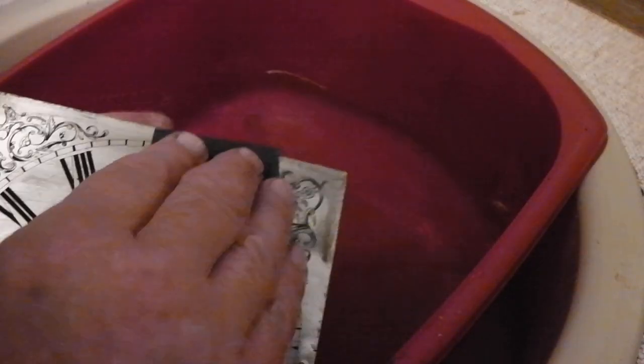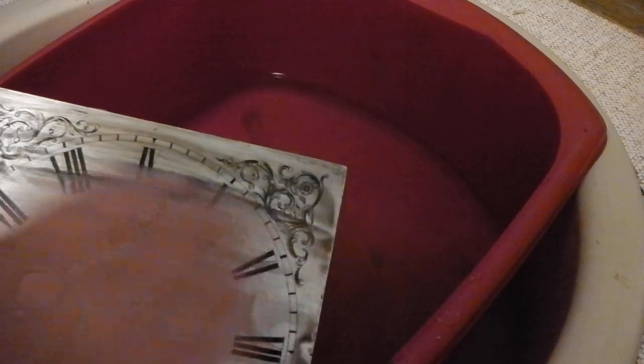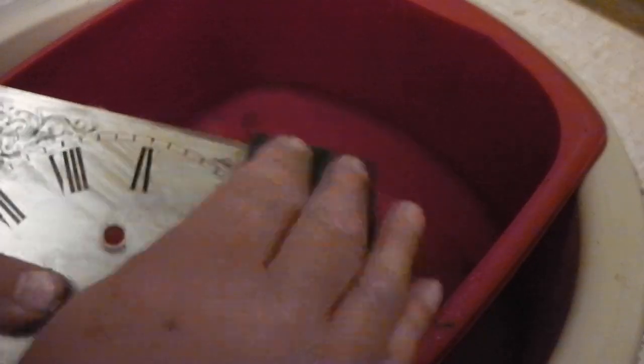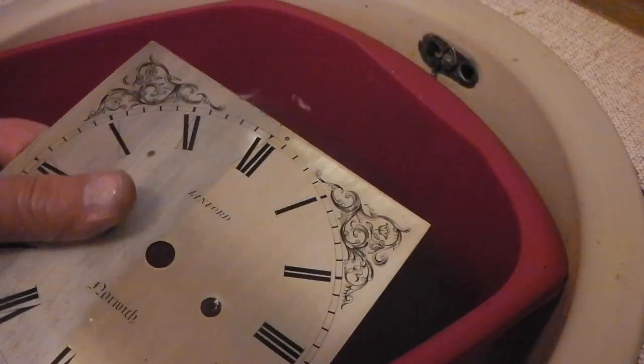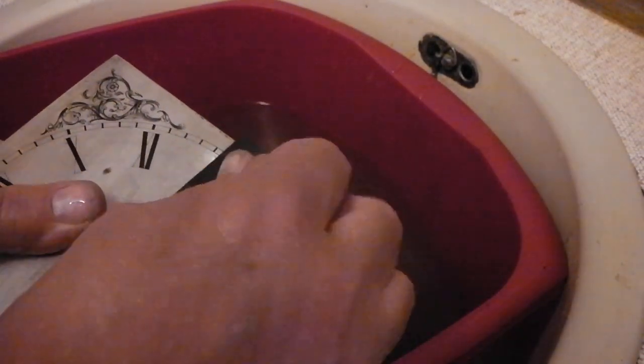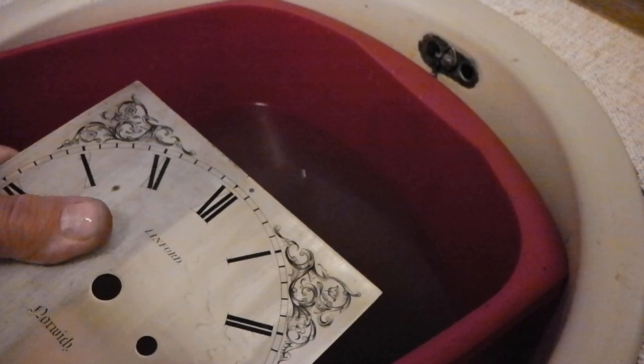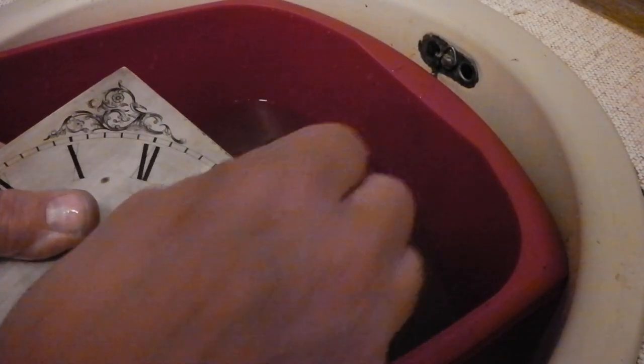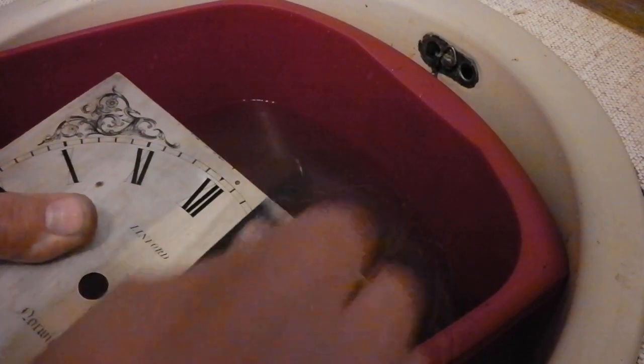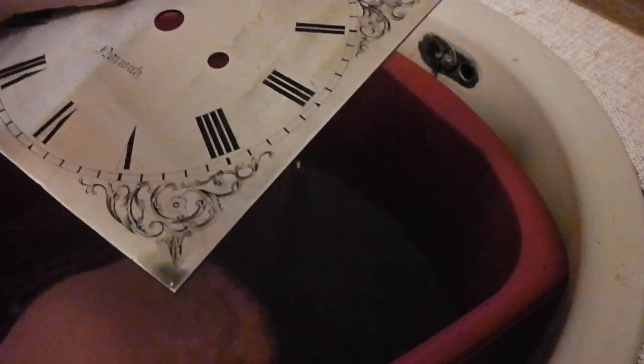Just work away at it with the wet and dry until all the original silvering is removed. This is halfway through the dial, the cleaning process. To maintain the slightly grained finish I only work in a vertical direction until all marks that shouldn't be there are removed.